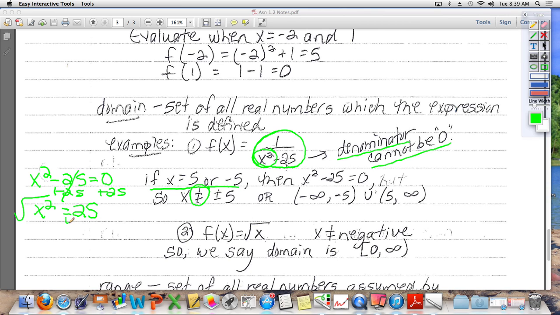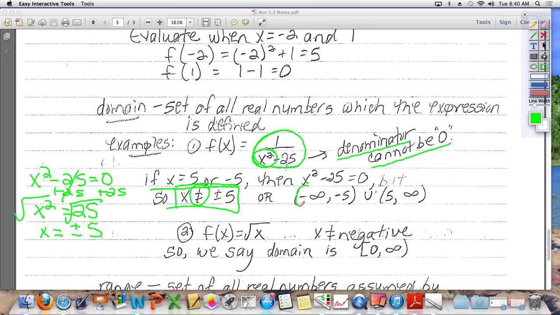You take the square root of each side, and x is equal to, what is the square root of 25? It's 5. But not only is it 5, it is positive and negative 5. So we know that if we replace x with a positive or a negative 5, it's not going to work. So you could tell me certainly that x cannot be positive or negative 5. You can write your answer just like this. But another way to write that in what we call interval notation is to write it like this.